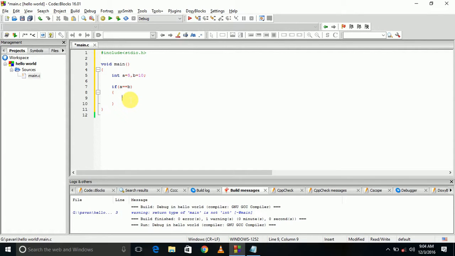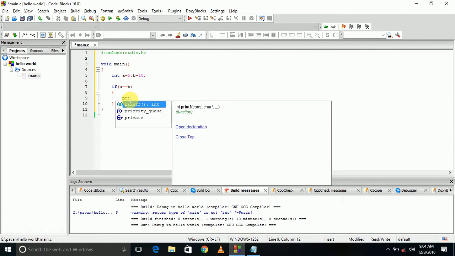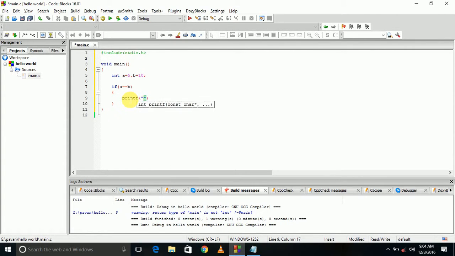Fine. Then some statements. Suppose, let me add both things, right? No. It should be simple because you can't understand. Suppose it is inside of if, a printf. Let me add something. If loop, it's not a loop. It's inside of if, it's fine.